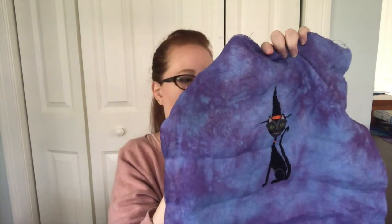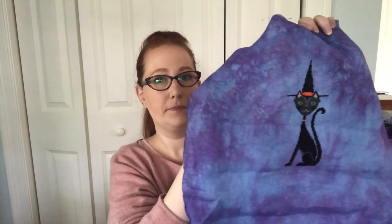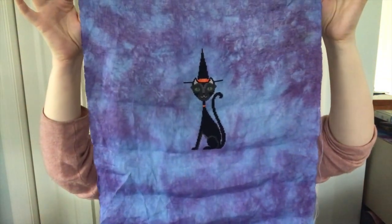I don't need to put it on a Q-snap or frame; I just roll it up and stitch it in hand using the sewing method. I'm not sure if I'm going to pull this out again this month — if I get the urge, I may work on the moon a little bit. It should go pretty fast; it's a lot of stitches and there are some clouds. My goal is to have this done by Halloween, which I think is pretty doable if I work on a little bit every month — the moon and clouds in June, the trees in July, the little cats and pumpkins at the bottom in August and September.